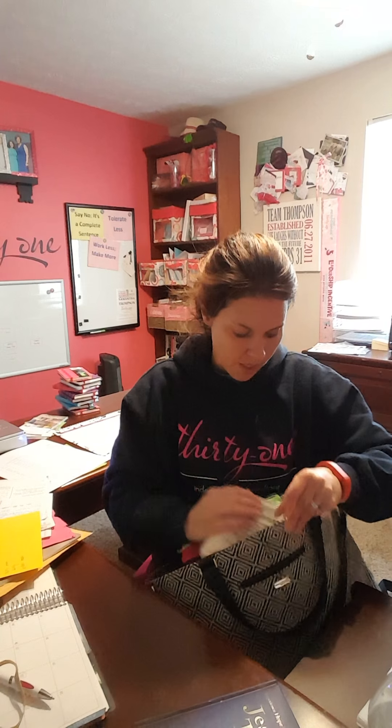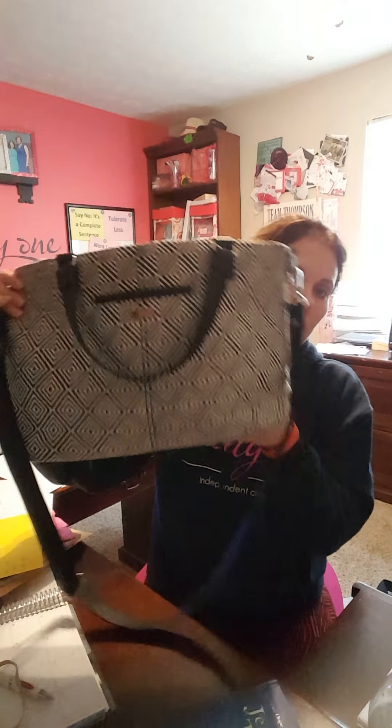And then in this one I kind of keep the more essential stuff like a nail file, tissues, wet ones, some Motrin, a bandaid — just kind of those things that you need but you don't really want floating around in the bottom of your purse. So that's kind of what I carry — keeps everything nice and organized and neat and I don't have to worry about losing anything and I can find anything at a moment's notice. Miles of Style — if you have any questions, please let me know. Thanks ladies.